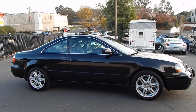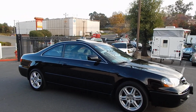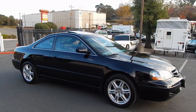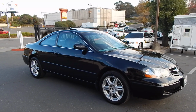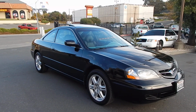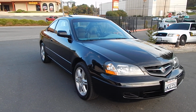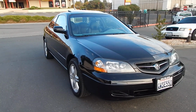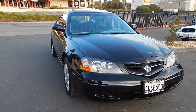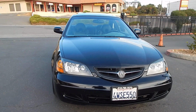Since we have gotten this vehicle, we have given it a once-over. We have done a multi-point inspection on it. We have done several maintenance and repair items on it, including oil change, transmission fluid change. We serviced the AC, replaced a few lines that were leaking, replaced the battery lines, put new hood struts on it, transmission service. We looked for any and all oil leaks we can find. The only oil leak we were able to find on the vehicle was from the power steering lines, and we had those replaced as well.